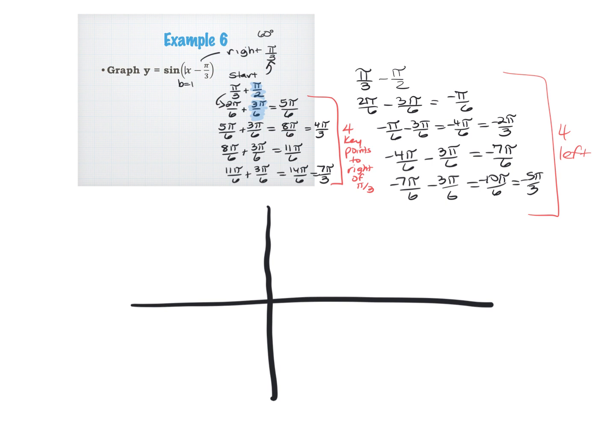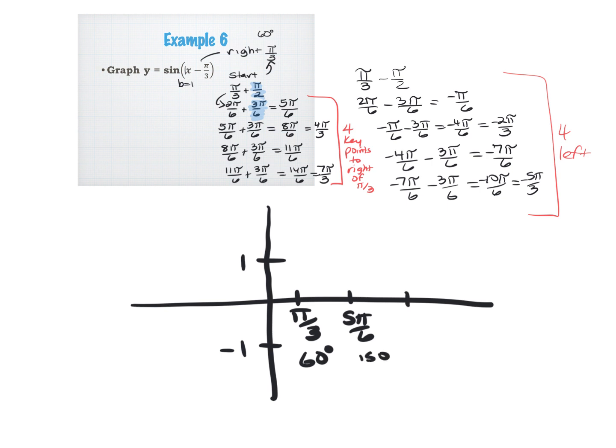So I don't have an amplitude, so I just put 1 and negative 1 here. Now, remember, I'm starting here at pi over 3. And if you think about it, pi over 3 is 60 degrees. So I want to space these out so it looks logical. My next one, when I added 90 to 60 degrees, gave me 5 pi over 6. And if you think about it, that's 150.